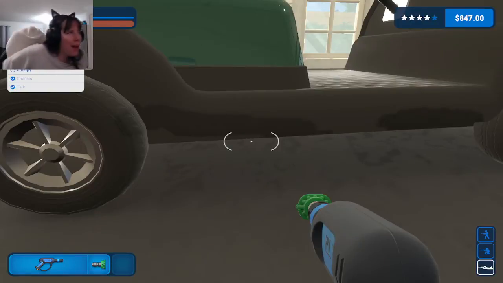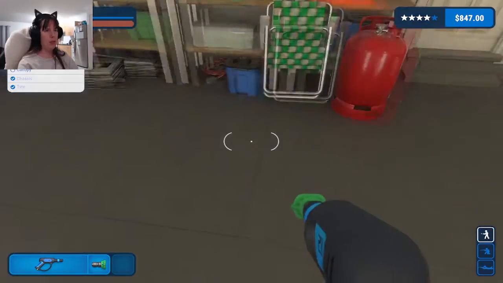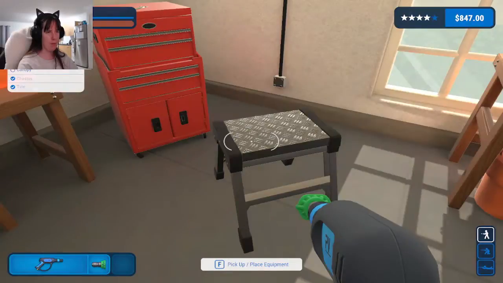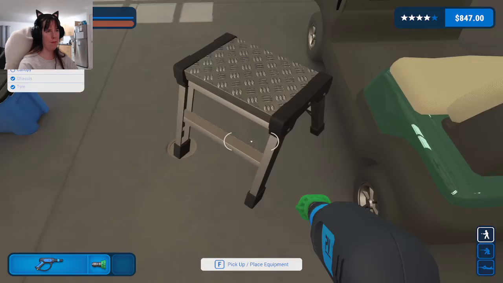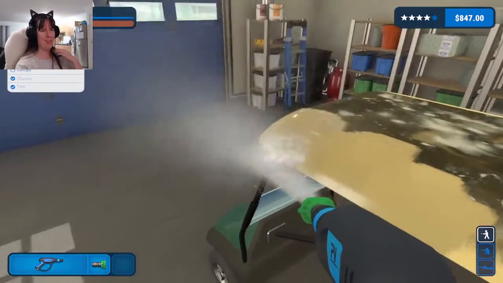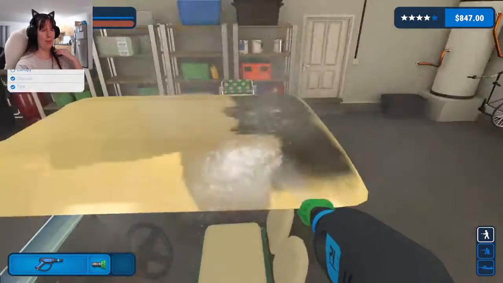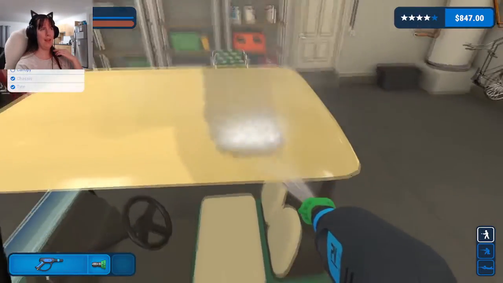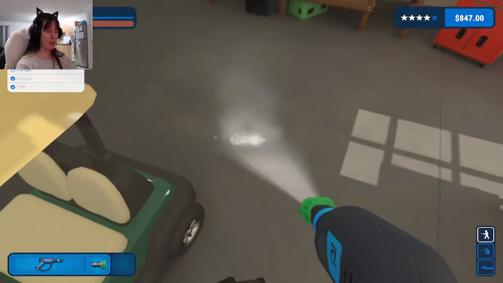Hey, there we go. And now I just got to do the canopy. All right, where is my little stepladder? There it is. Oh, didn't mean to do that. I keep pressing E when I mean to press F. Oh my goodness. Now this makes sense. Ugh. All right, 96, 97, 98, 99, 100 is not there yet. Come on, give me the 100.